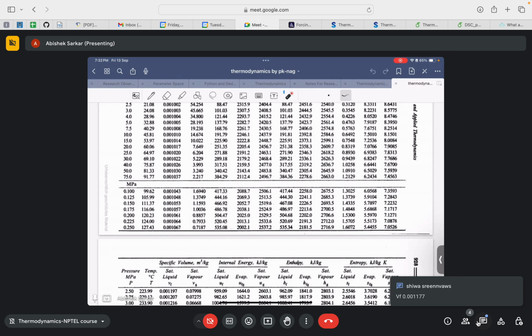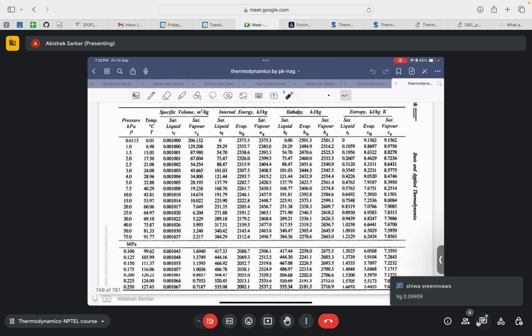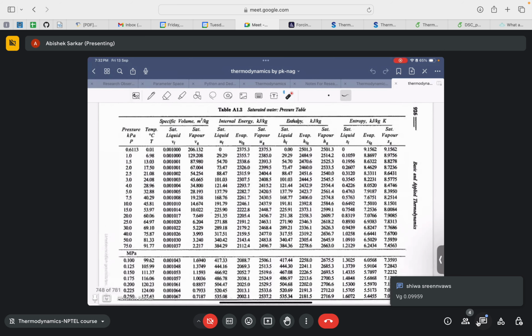Okay, and what's the Vg? Can you tell the Vg as well? You can just check whether 0.09 lies within this region. So of course it's greater than Vf. Is it lesser than Vg? And that's why I feel it's superheated. Yeah, then it seems that Vf is less than V, and V is less than Vg, right? So what does it mean?